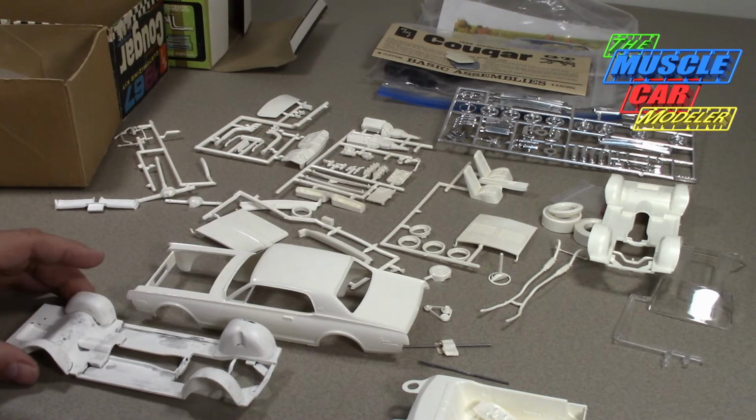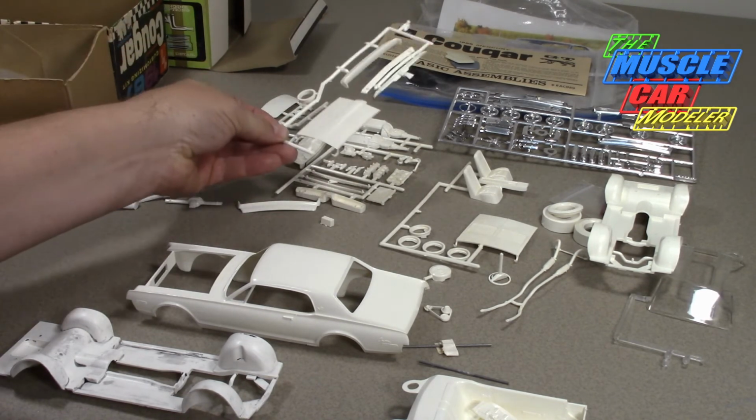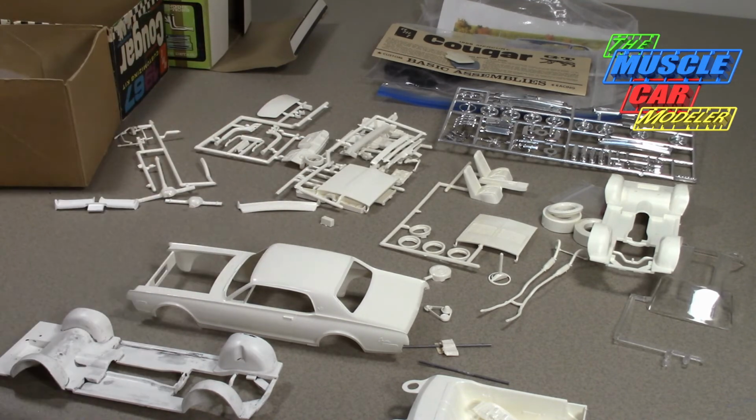But I figured that should probably conclude this one, and you guys seem to really like the kit comparos, and I thought it'd be interesting to pull out vintage kits that have never been re-released. I'd love to see these come back out, but the chances are slim, because I understand the tooling was destroyed to make the funny car that Model King had re-released. So that's enough of my rambling about these Cougars. A car I really like, and I just stuck to these 2 years specifically because the 69 and 70 are completely different tooling and whatnot, so I'll probably get into those at another time.